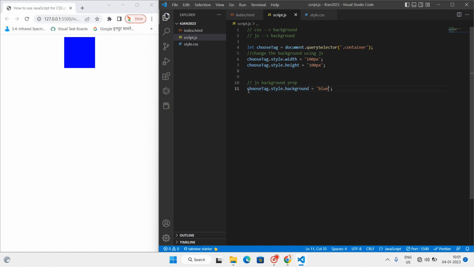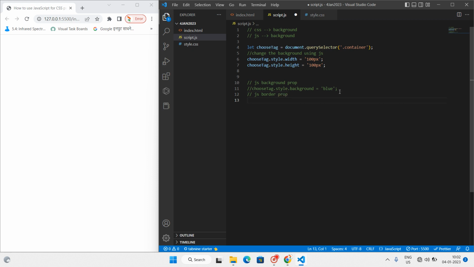Okay, done. Now let's comment it. Now the next JS property will be border.